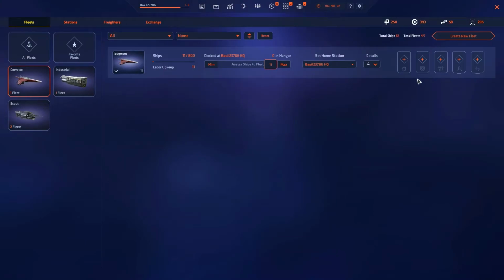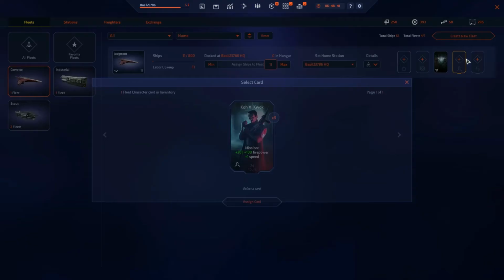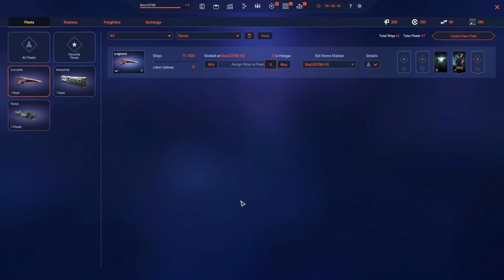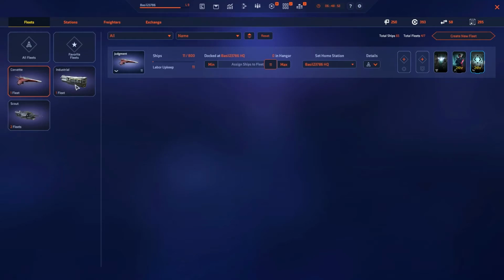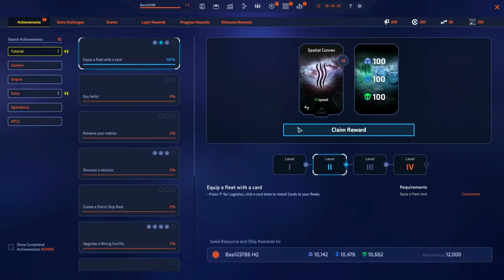Now this, I have another 4-point cards. We have none of these. We only have Simulink. And we only have Koshibo. And, oh, this one's pretty cool. We're just gonna take the bread matrix. We cannot modify fleets on movements. Yes. Now let's go here and claim our rewards.